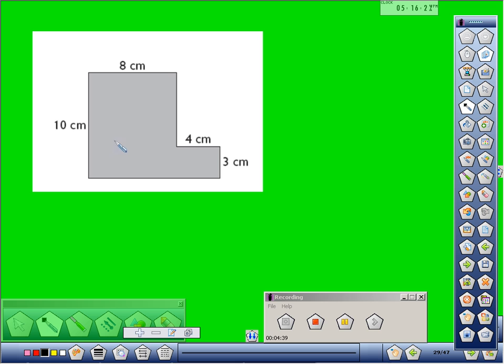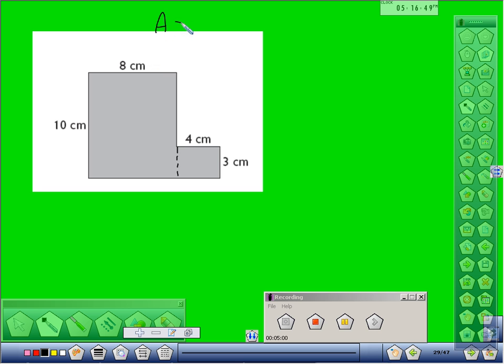Okay, now that was the basic stuff. Now we're going to apply what we know about length times width. We know to make these into rectangles. Look, this is not a square. This is not a rectangle. But if I take a line and I go right here, I break this up into one small rectangle and one bigger rectangle.